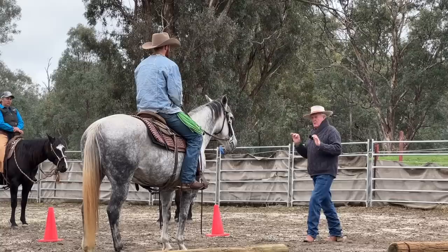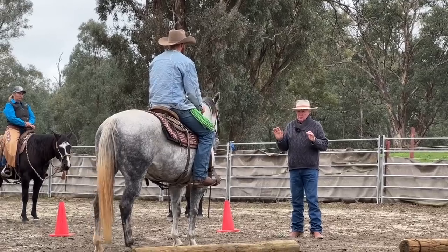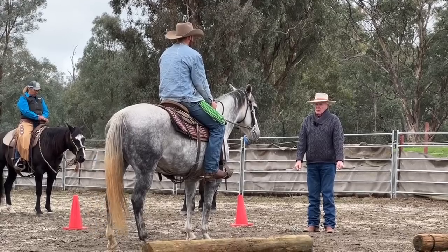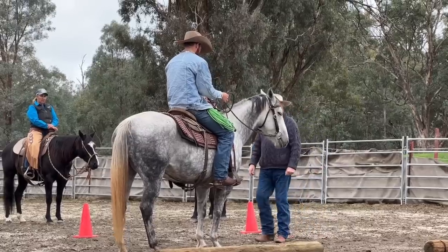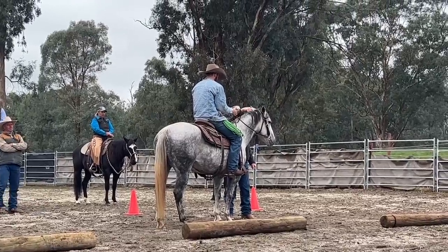So the first thing you know is that you're not one-handed yet. You need a bigger bubble. All right, now, understand that with your hand straight down, it's the nose. With your hand as high as the saddle horn, it's the third vertebrae. With your hand higher, it's the withers.